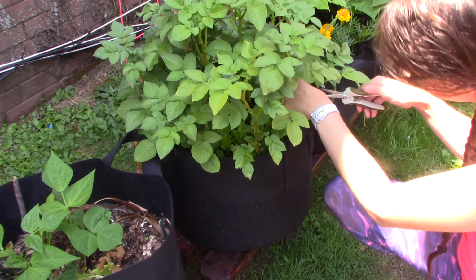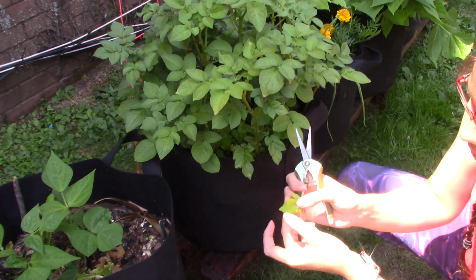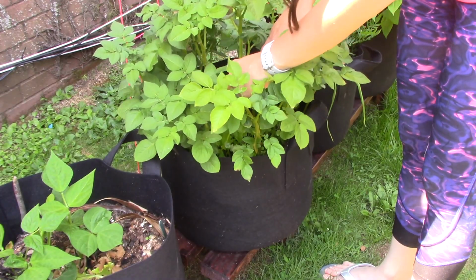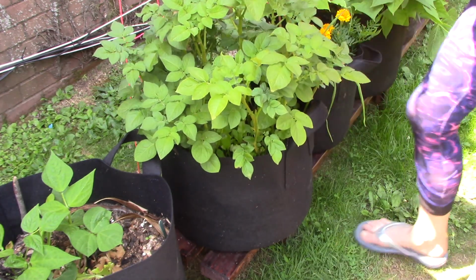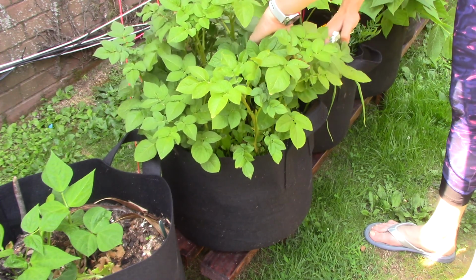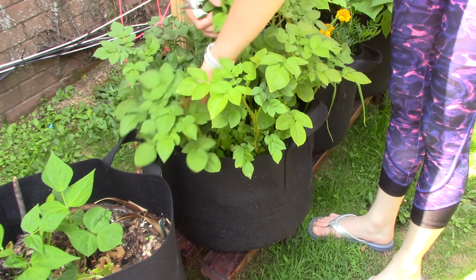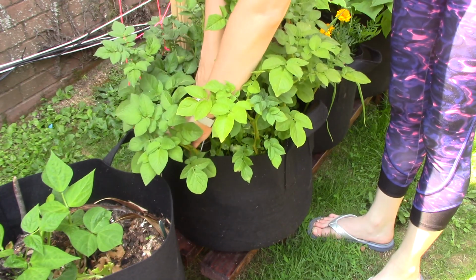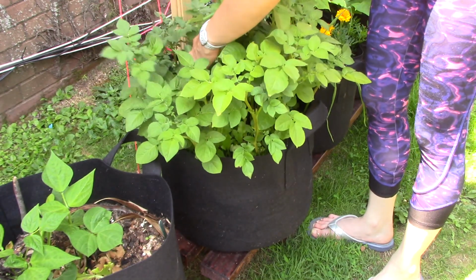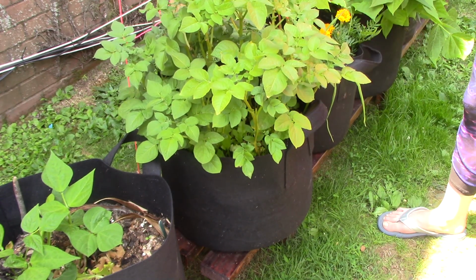Either way, as you can see, it's different shades. You've got a little yellow here, brown, dark green. So I tend to nip it in the bud because I don't want to lose my plants. You could treat it with a fungicide, but I don't know how well that'll work. I just go through and I make sure I get it all, and I take it as far away from my garden as I can. And it's really that simple.